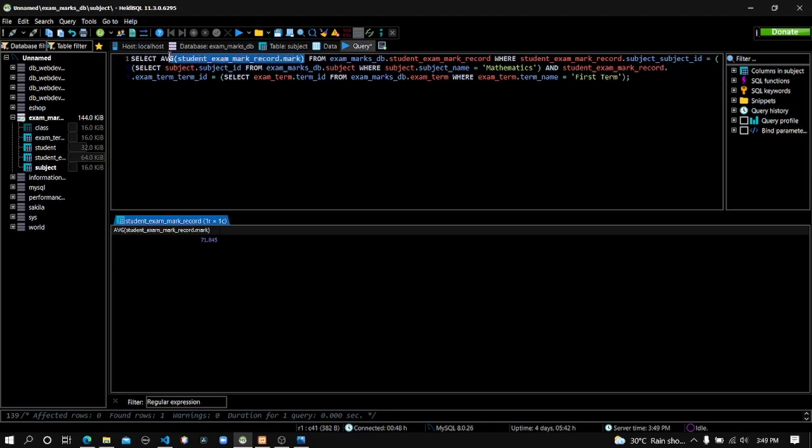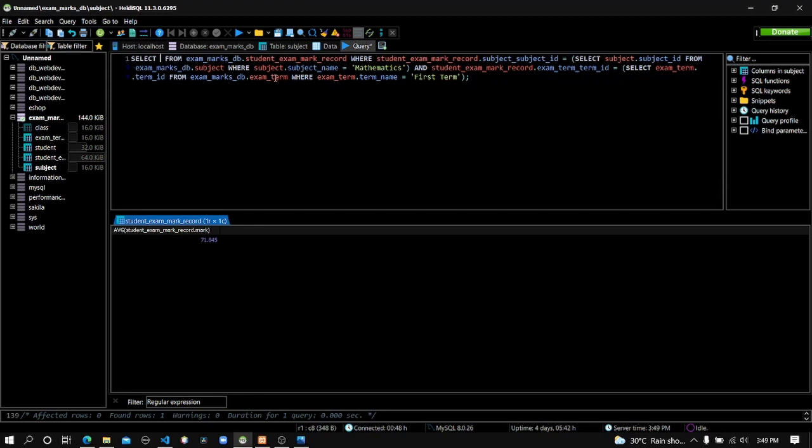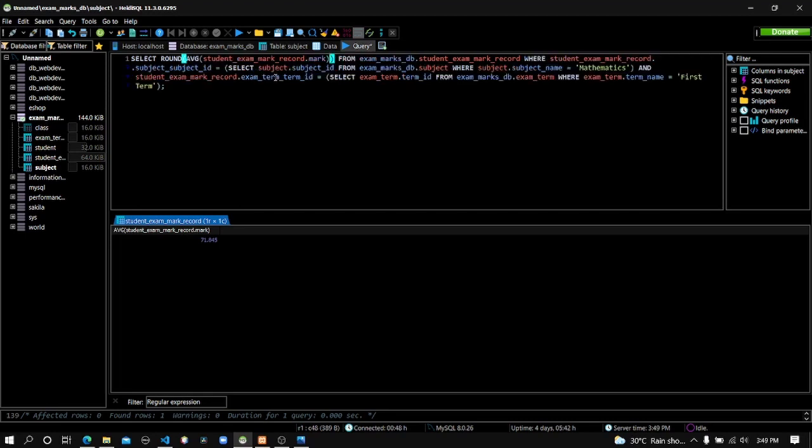So again let's cut this one. I'm going to cut this one and write our round keyword, round, and in that function we have to mention the value, and this is the value. I'm adding the average to this round function, and here's the condition.